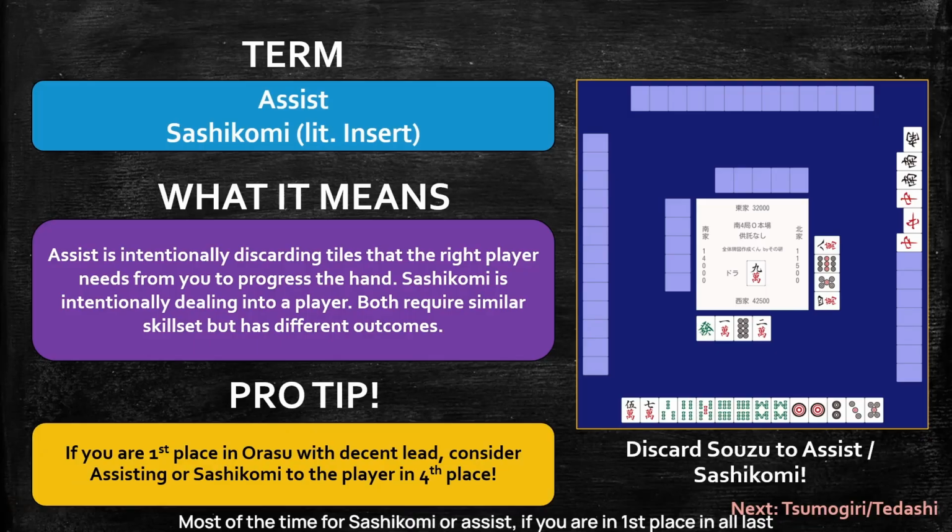Most of the time for Sashikomi or assist, if you are in first place in Aulas with a decent lead, consider doing it to the player that is in 4th place. In this picture, the player is in 4th place and you have such a huge gap, you can even afford to deal into 8,000. This player is doing a rather obvious hand, perhaps a Sozu Honitsu.